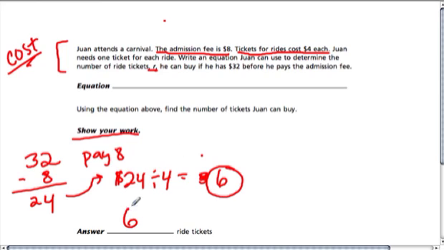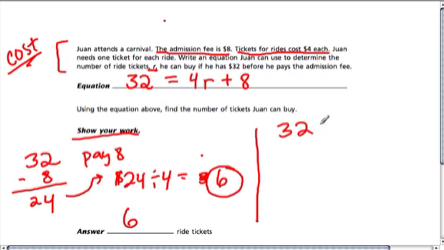We're going to use this as a guide to figure out what the equation should be. And then we're also going to show how we use the equation to solve, because right here this is scratch work and we need to show it step by step. So I would write it like this. He has $32 to spend in total, and this equation is about cost. So it's $32 has to cover whatever amount of ride tickets he's going on, and they're each $4, and it has to also include the cost of admission. So it's $32 equals 4r plus 8.